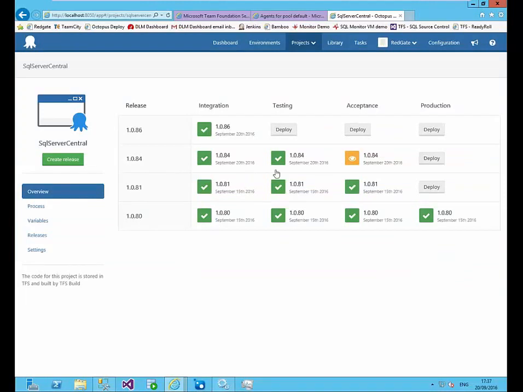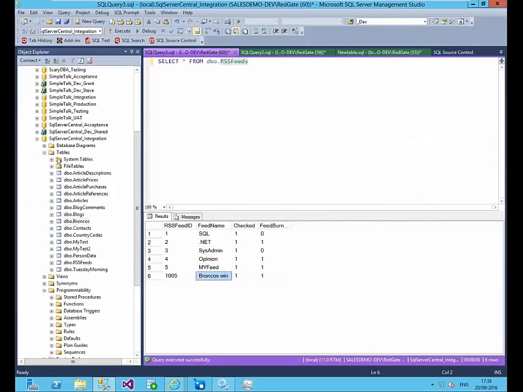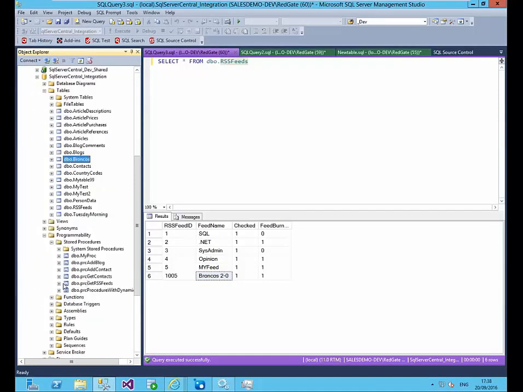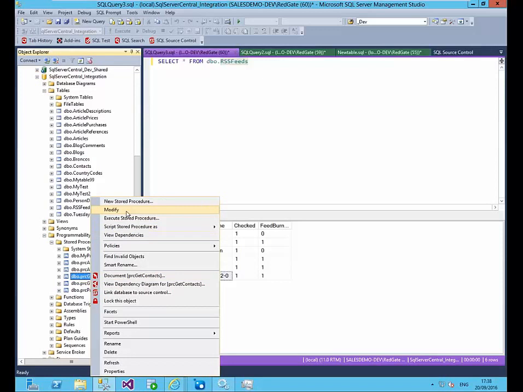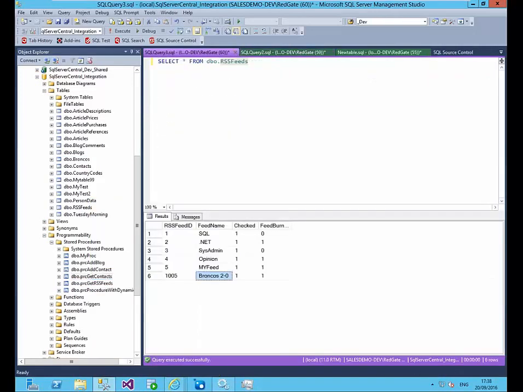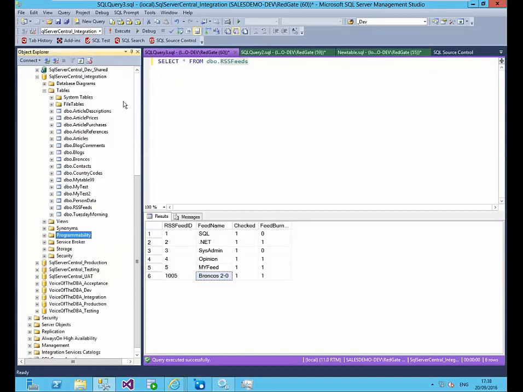Yeah. So, all right, we're back here. You can see I've deployed that 86 to my integration environment. So if I were to go look at my integration environment, let's see if I can do this without messing everything up. Here was the old My Broncos win here. If I run this again, the data changes moved through. I think all my table changes, right? Because I had the 99 Broncos here. My stored procedure, let's look at that. That's been changed from that star that I kept leaving there.